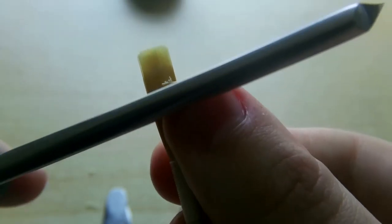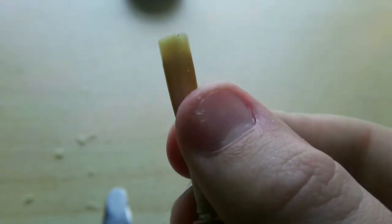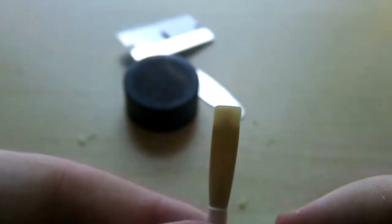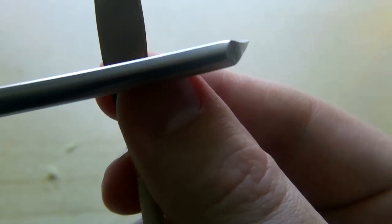If your knife is really sharp, you don't really need the plaque in to scrape out of the back of the heart. Even the tip you can scrape out a little bit if you have a really sharp knife. Okay, I'm gonna try clipping it. I'm just gonna scrape the very top of the tip on this one and maybe the bottom corners, and I think it should be basically done after that.